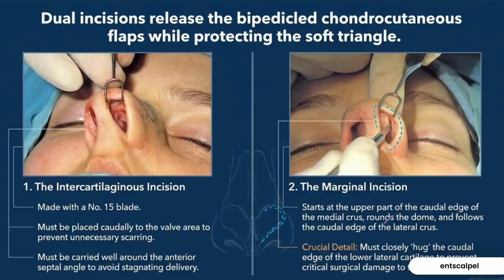They literally deliver these attached flaps down and out through the nostril opening. And the surgeon is now looking directly at the architectural arches of the nasal tip. Right. And because they can finally see the entire structure in 3 dimensions, their surgical toolkit dramatically expands. They're no longer limited to just trimming. They can actively re-engineer the shape. Which is a game changer. It is. Let's talk about that toolkit.